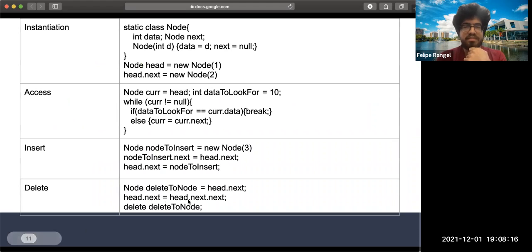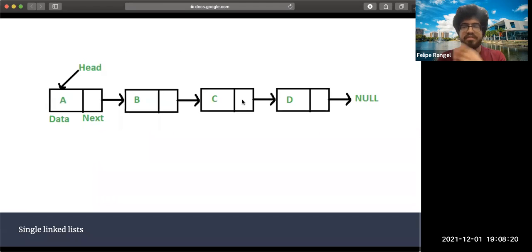So that's for insert. For deletion, this is just deleting a node. If you want to get rid of C, we just make B equal to the next of it. So here it's going to be B equals D. But remember, we don't want to just get rid of C and say, oh, it's gone. At least store it temporarily so then you can delete it, because otherwise you can have a memory leak. That can cause problems because this C will permeate through memory and it's never going to get deleted unless you really tell it to, so at least make sure to do so.